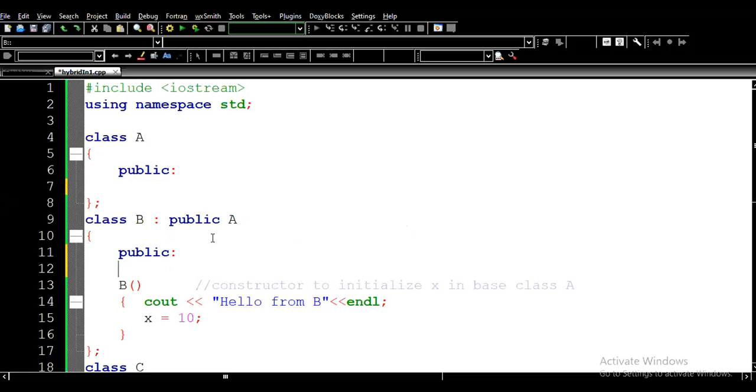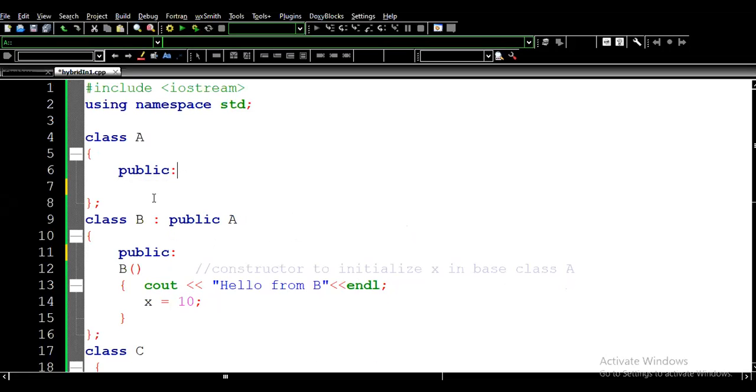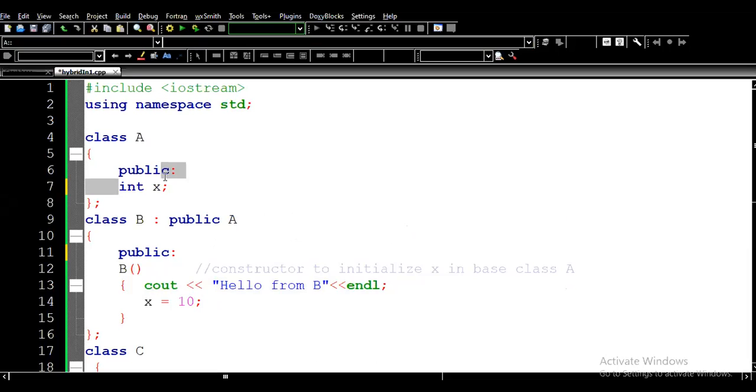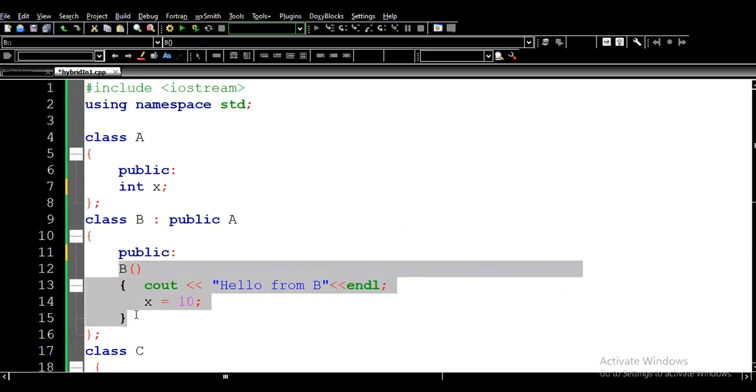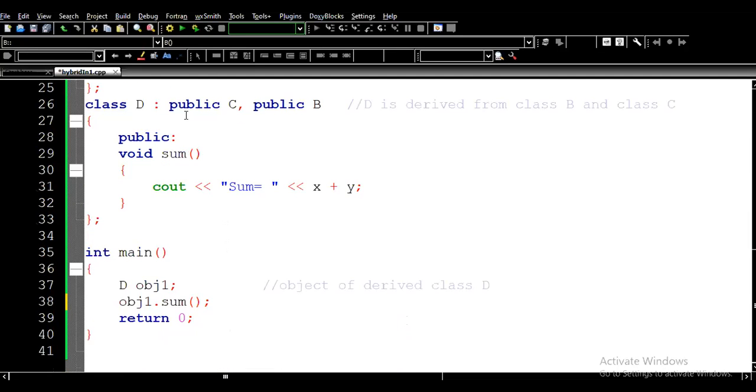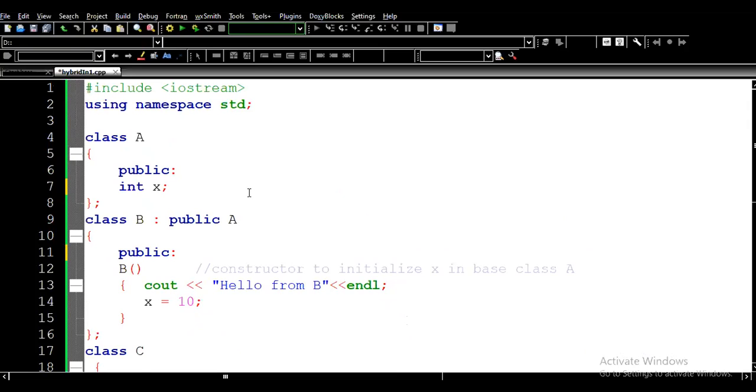But what we have tried to show is that sometimes we can divide into these two classes as well. Class A only provides this variable and class B provides the constructor. This is one superclass and one derived class. Combining these two, we have this class public B. So this also works in the same way. This is our first example for hybrid inheritance.